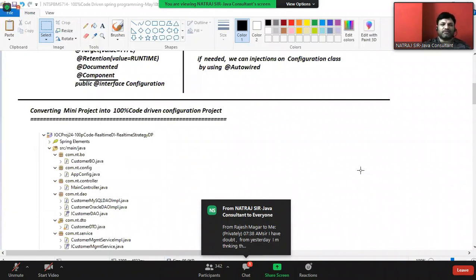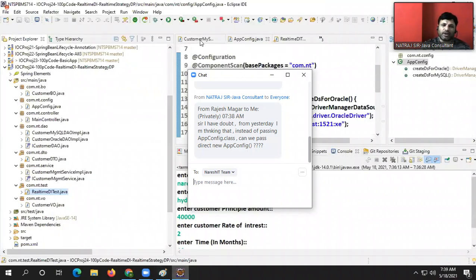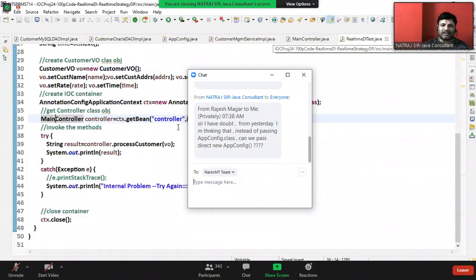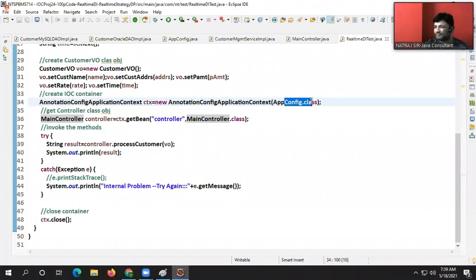Everyone look at the chat box. He has asked me one question. Instead of app config dot class, can I pass app config off? Okay, first of all, you have to respect the predefined constructor that is there for the app config application context, guys. When it is expecting an object of java.lang.Class, how can you pass this?